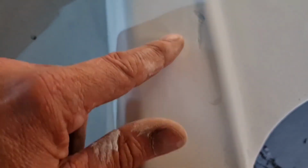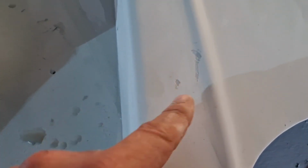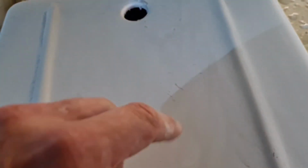And here, look, we've got a big mark here, which again is where something walked through it after I put the primer on. So I'm going to have to sand that out and then give that another light going over, because I can actually feel them. Can't feel these ones up here, but I can feel this one. And if you don't, you're going to see them through the top coat. It will look an eyesore.